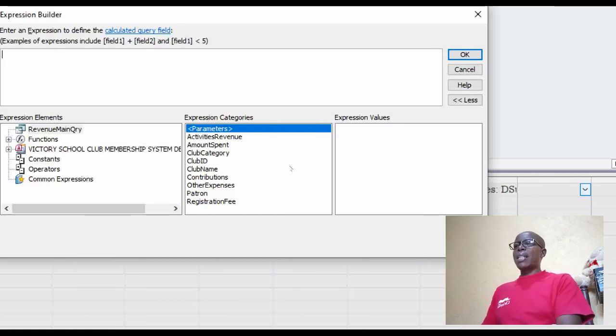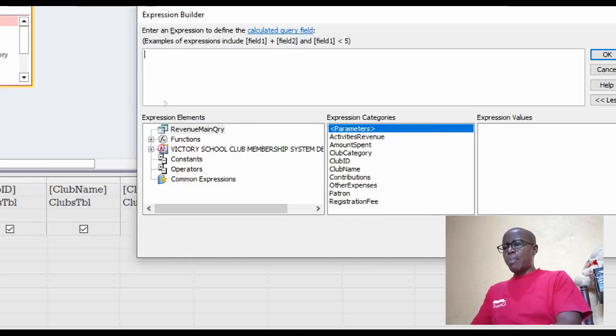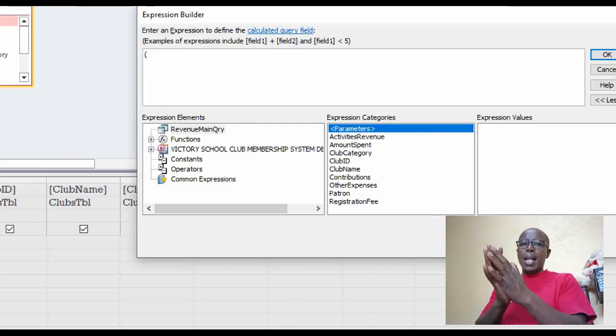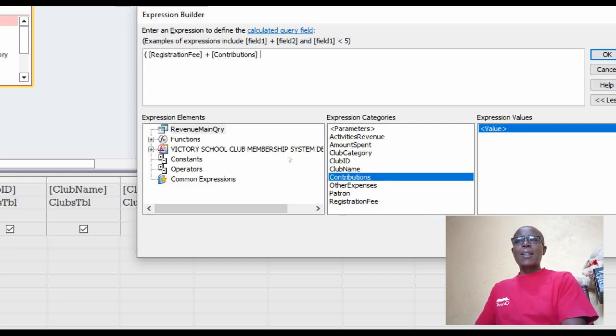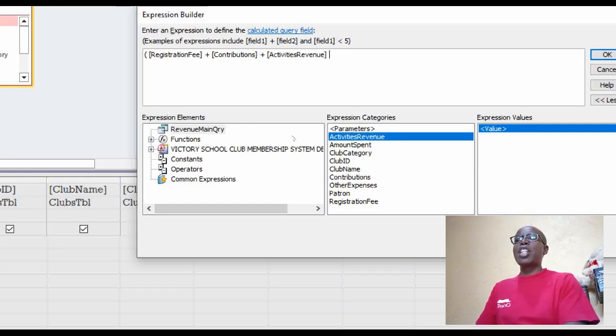The newly created fields are, one, registration fee. Let me start by opening a bracket so that you can see the ones we are adding up and the ones we are to subtract. We are adding up registration fee plus contributions plus activities revenue.